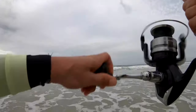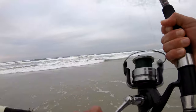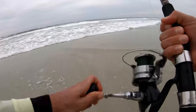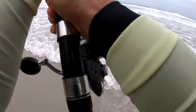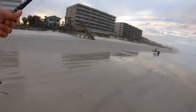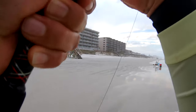Oh no! Are you kidding me? No way, I lost the second one in a row. Wait, no. He just caught a wave, I think. Oh yeah, he's right here. Oh my gosh. It's a big pompano. Yes, it's not that big, but that's what happens. Sometimes the fish catches the wave and it feels like he gets off. But this time it didn't get off, luckily.